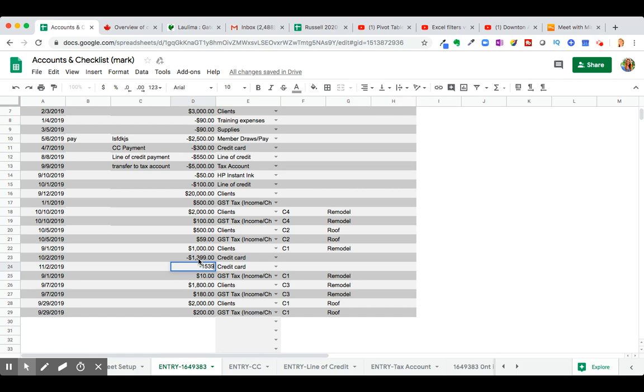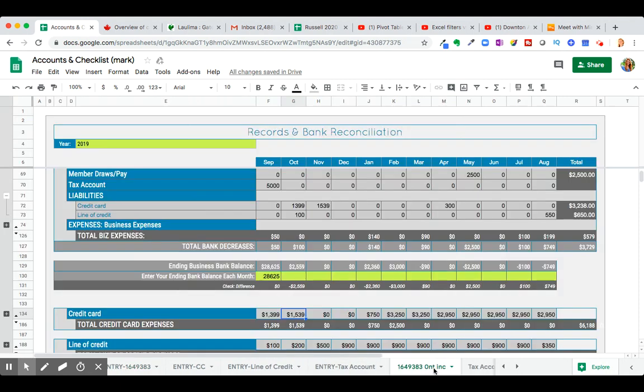$15.39. So because we make a credit card payment, that decreases our bank account. So we enter it into the bank account where you paid it, credit card. Come over here. And so now $15.39 was paid in November for the October balance. You can see that this is October. October balance is $15.39. So you paid $15.39 in November.